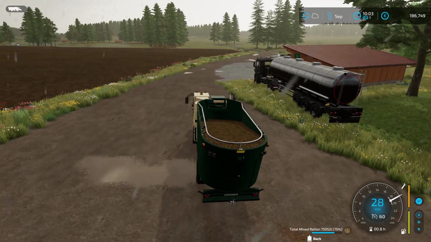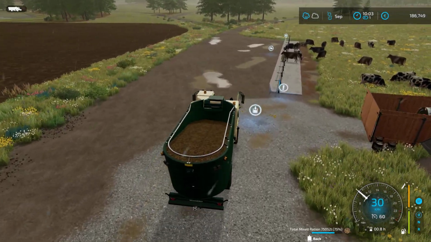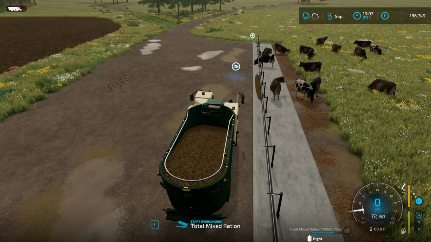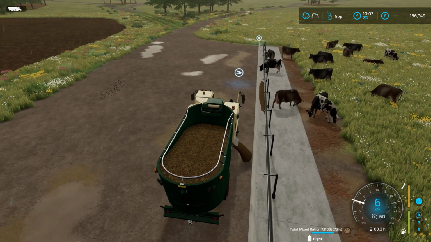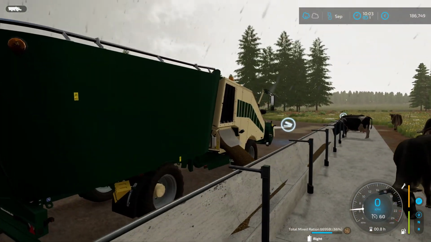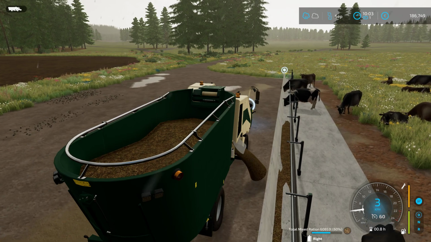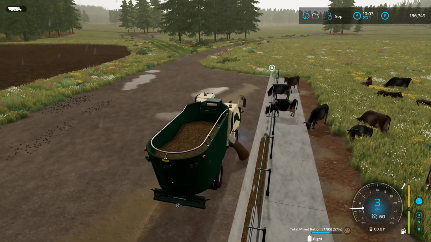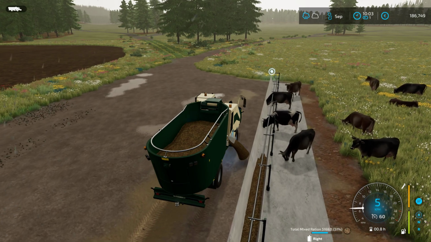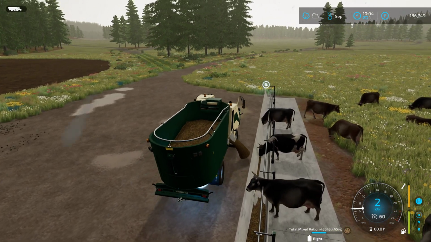And we'll just run over here real quick and throw some TMR at these little fellas. Let me change this to the right. There we go. And we can start dumping. Oh, it's just starting to come out on the trough there. Just a little bit starting to appear on the trough. They'll take the rest of what's in this wagon. They'll take a lot of food. I haven't come close, I don't think, to filling this thing up. I don't know what its limit is, but it holds a lot of TMR. Cows are very happy. Happy to see us.